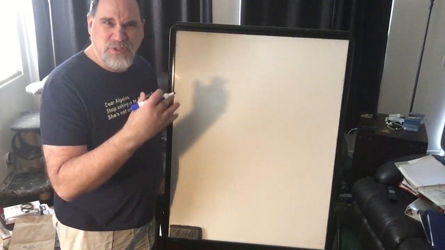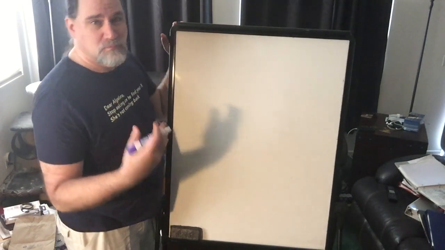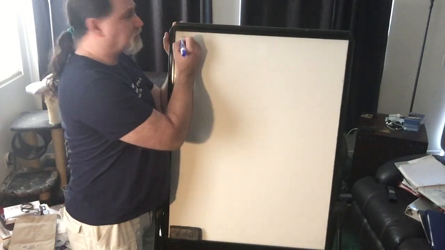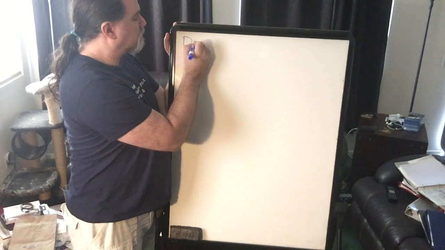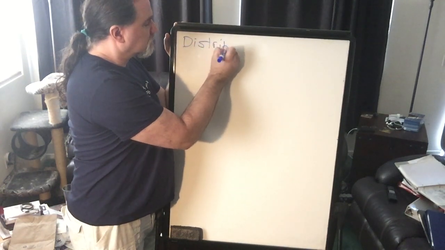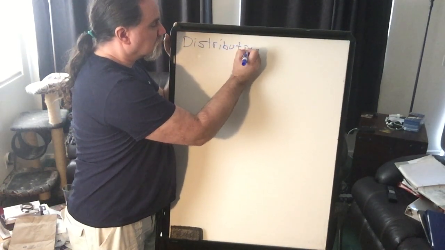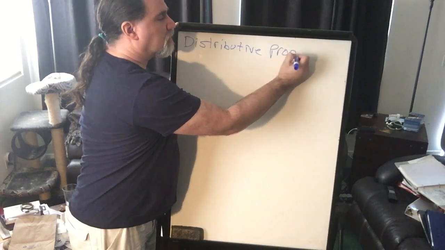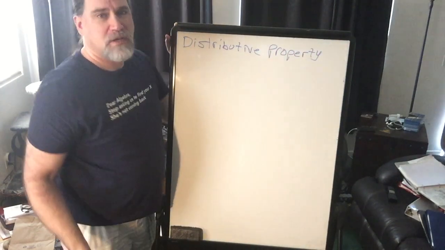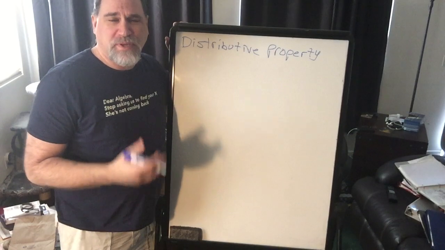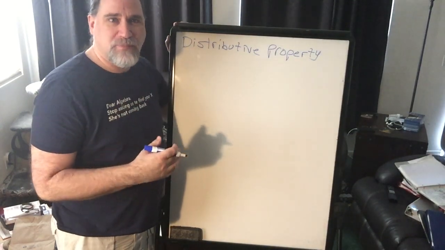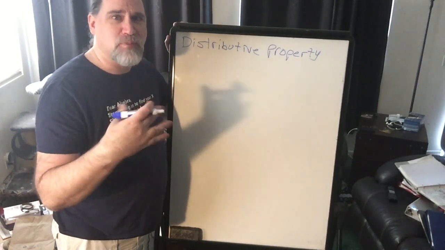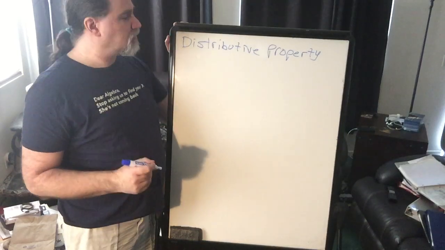So those two things really do go hand in hand here. So we're gonna deal with them together, one at a time. So we'll start out with something called the distributive property. There are a lot of properties in math. That's what we call them when we have a realization about something. We have the associative property, the commutative property, and so on. This is called the distributive property.